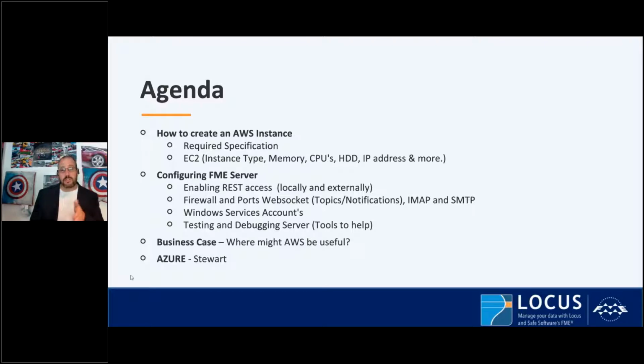And we're going to need to be able to configure the advanced firewall settings and the ports, making sure 7078 is open for topics and notifications, and our different ports for IMAP and SMTP. We've actually got an automation built so we can show you it working and we can test it. And I've also got some tools that I've developed to make it easy for you, because we'll supply that as part of this webinar, so that if you get stuck on certain things, you can just run them and it'll work for you.